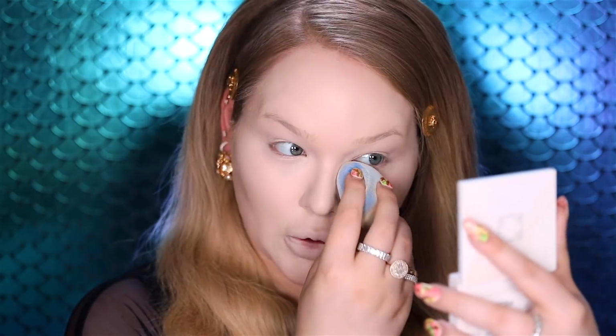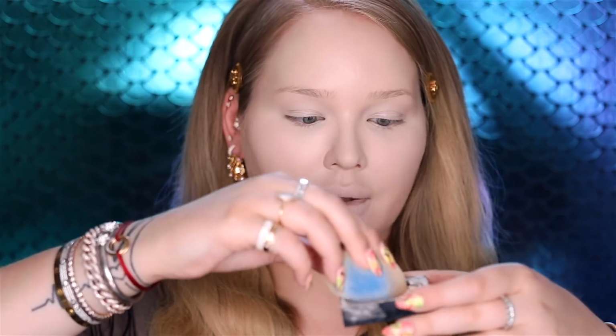I'm taking my Fit Me Loose powder by Maybelline, my favorite under eye powder. And since we used the flat edge, the round edge, now let's use this little edge right here to set with. Golden rule, always go in with your sponge first to get rid of any creases. Dipping in, stamping it on. Oh my God. Oh my God.